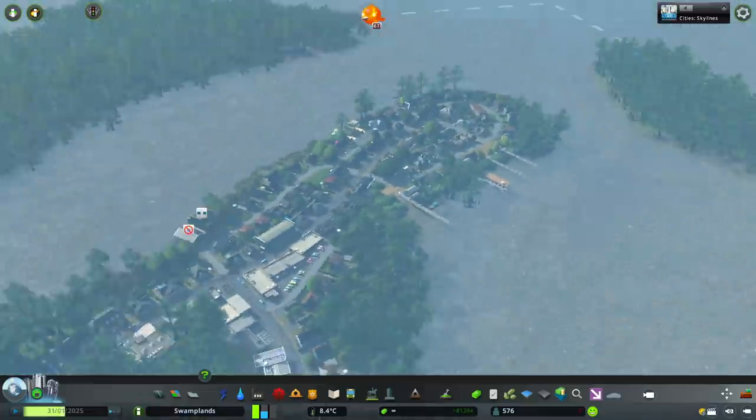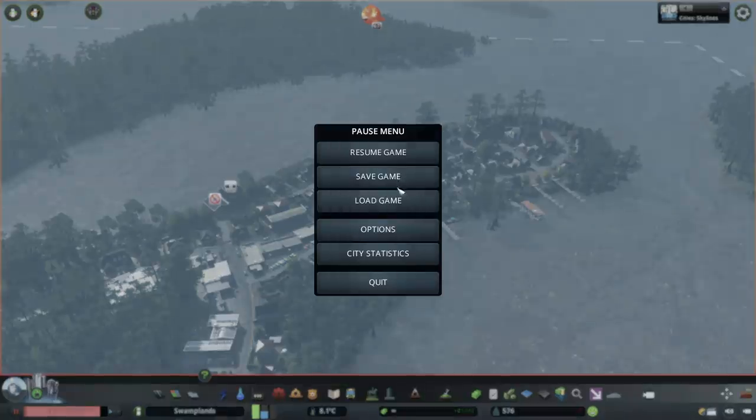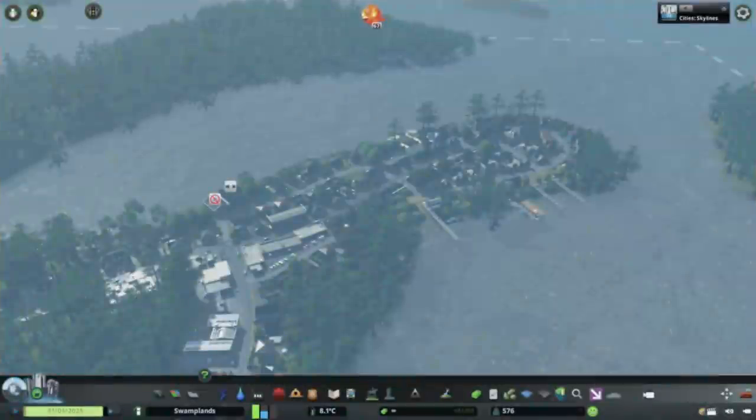Just to show you guys quickly again about the tide mod, because I feel like that's the most tricky. So I have my range at 5.5 because I didn't want it to completely dry up, and I didn't want it to completely flood. Speed 1.5, I guess that's pretty slow. And then the water height that you want it to stop at, so when it gets to that level, you press this and then it sets it, and then the water shouldn't go beyond that. I don't know about the rest of those, I'm not going to bother. But yeah, I'm glad I worked that out.